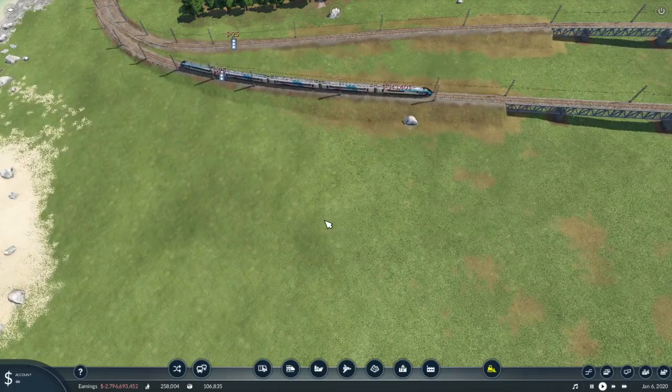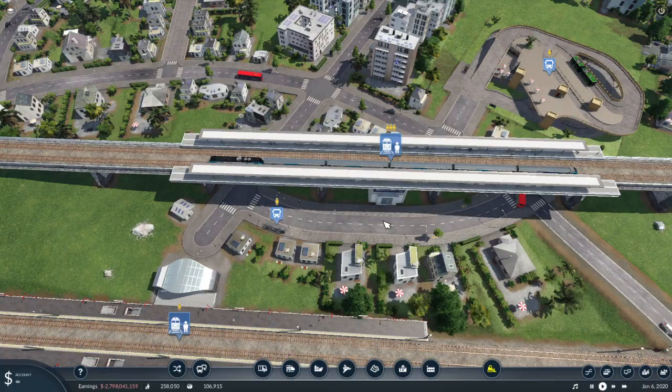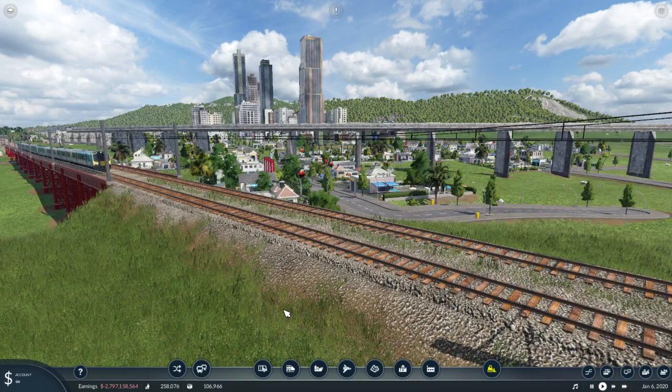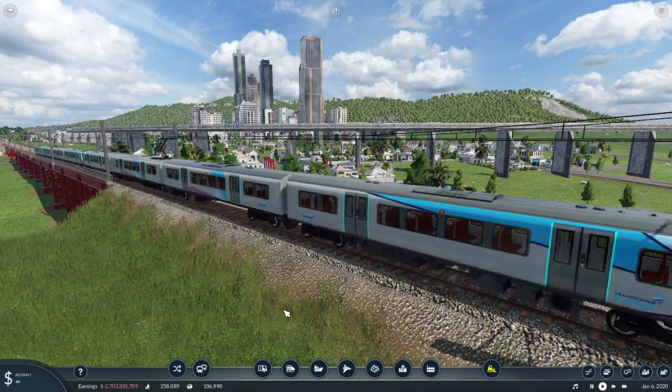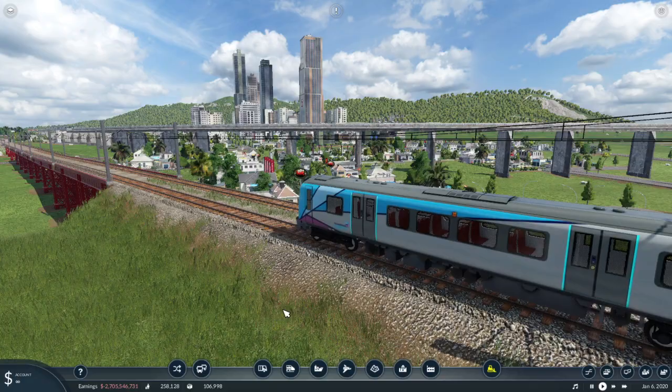So, which route is it? Squeaky. And then, this is the one. This is the one in question. TransPennine Class 350s. I can hear a HST.